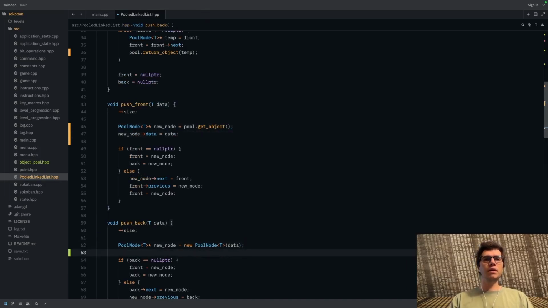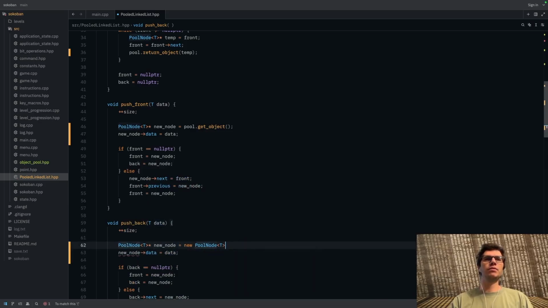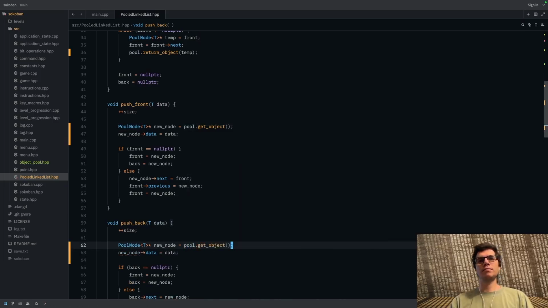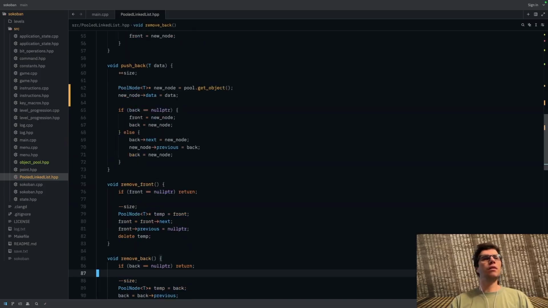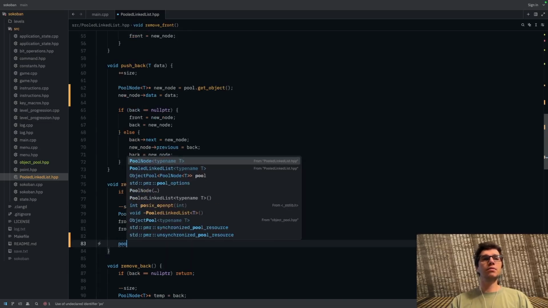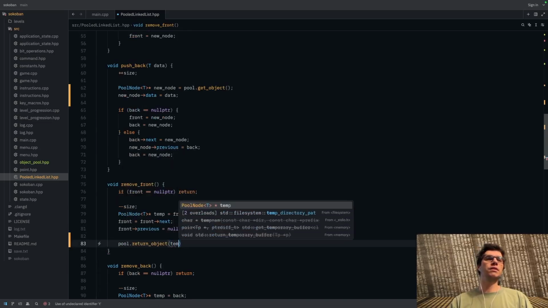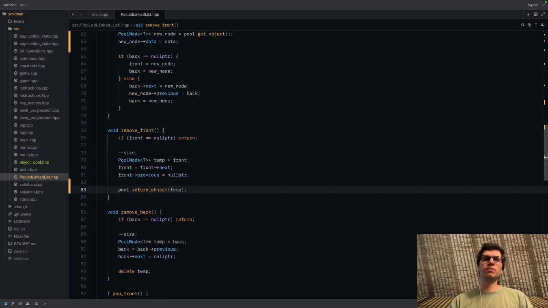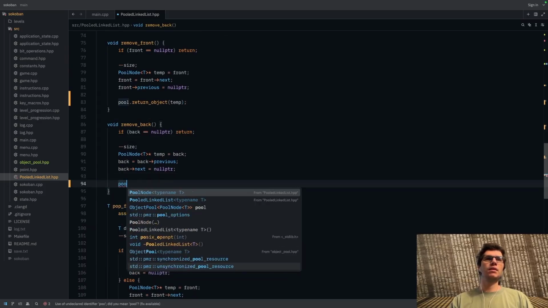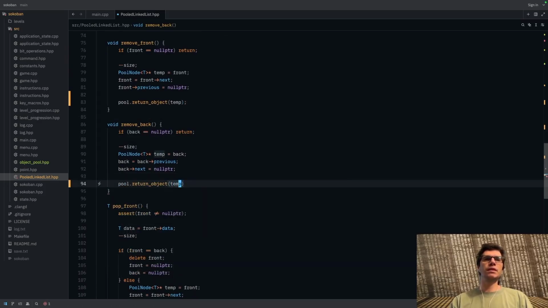Okay, in this one, it's the exact same thing. New node, data equals data. And then we do pool getObject. Let's see where our next thing is here. So instead of deleting temp, we can do pool.returnObject temp. Pretty simple. This one, same idea. Pool.returnObject temp.